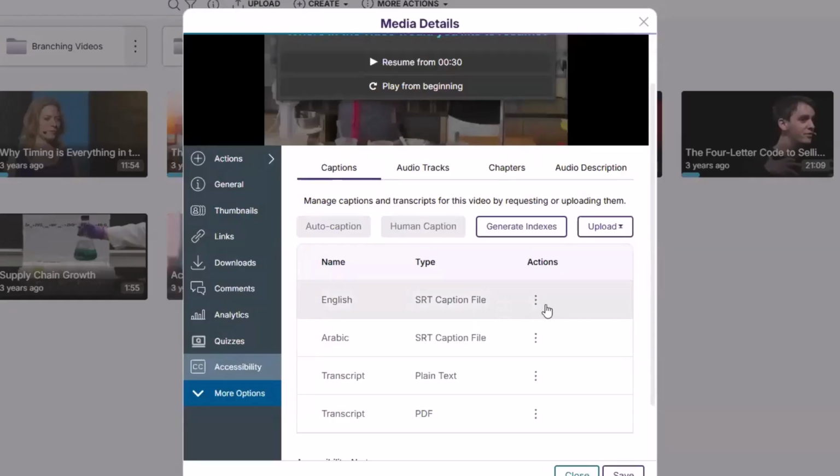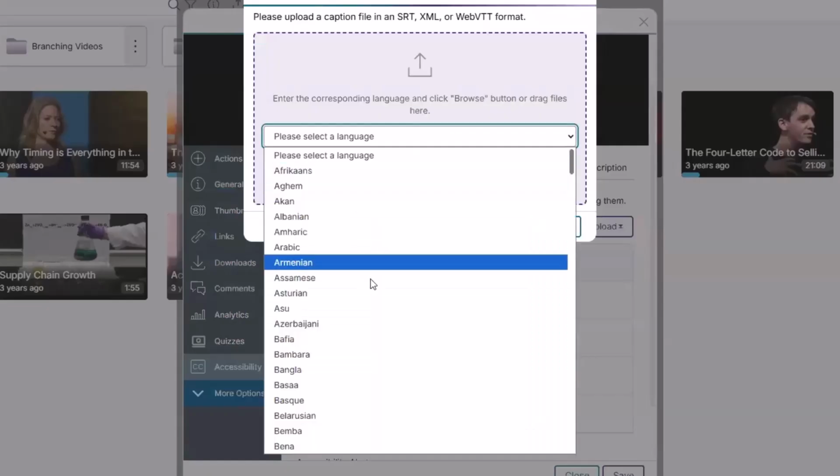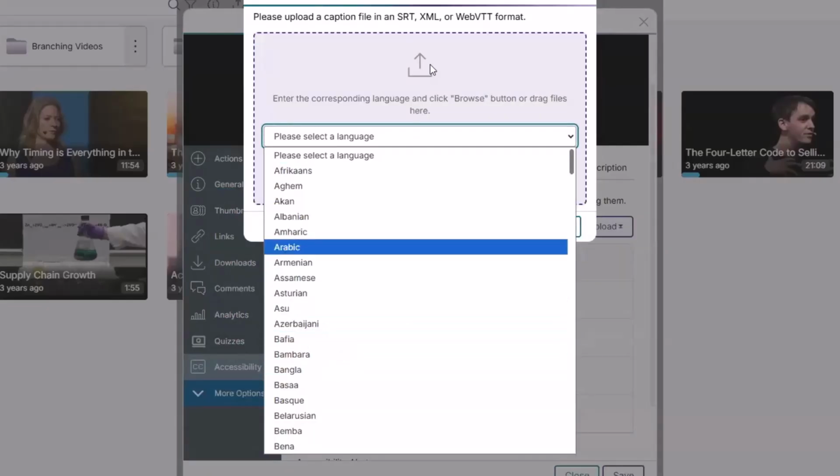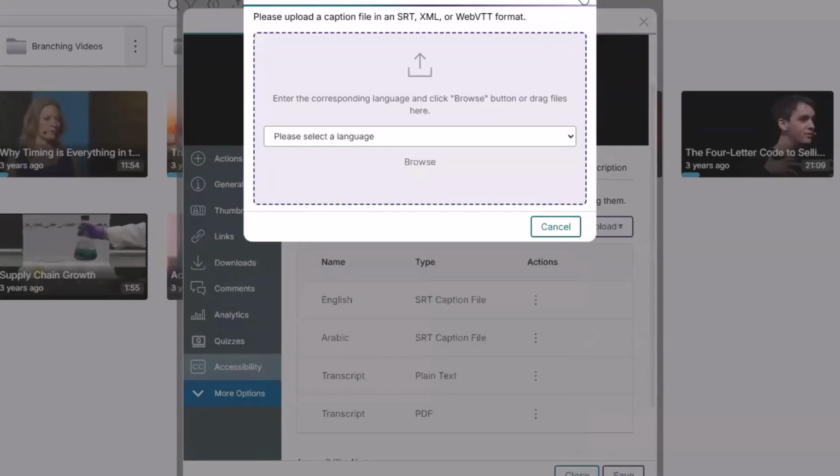But let's say in case you want to make any changes in the captions that you already have, there are a couple of ways that you can edit them. First, it's from the accessibility tab where you'll see this option. You can simply download this file from here, make the changes that you want to make somewhere in a different software. Once you're done, you can again upload it using this option from the captions, select the language that you are uploading it in, and it should be good to go from there.